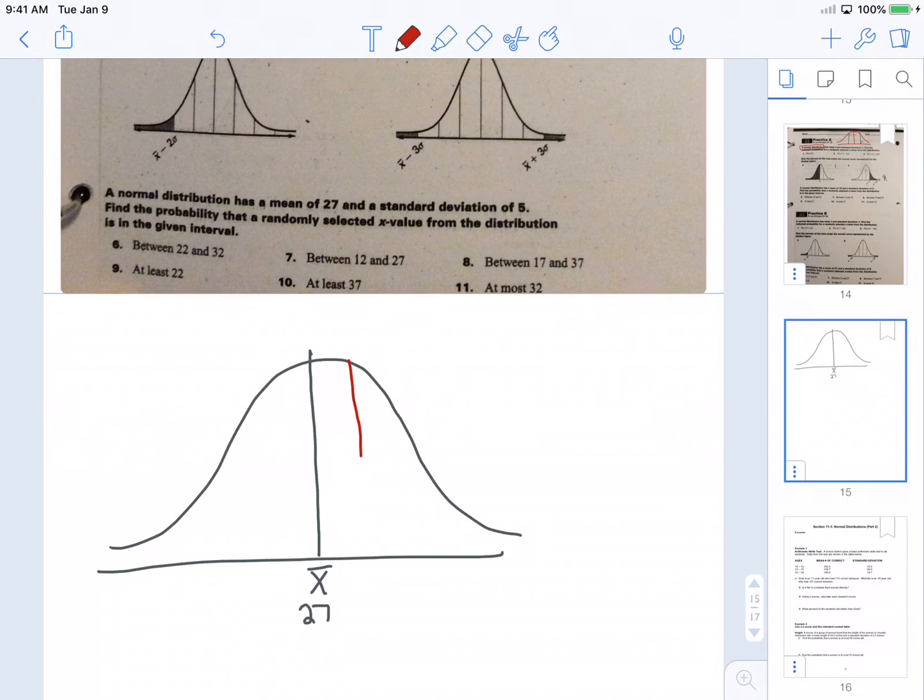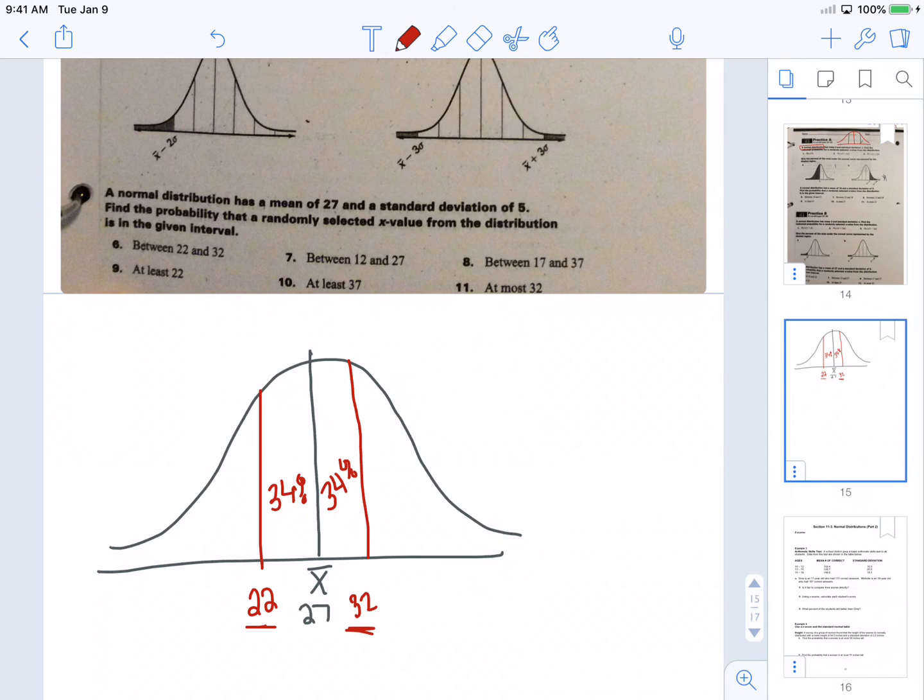So I am going to make a chart that represents a normal distribution with the empirical rule. If I have 1 standard deviation from the mean above or below, I would add the standard deviation of 5 and I would get 32, which would be the marker above. And if I go below and subtract 5, I get 22. So for question A, what's the probability that a number is between 22 and 32? Well, here's 22, here's 32. Add those percentages, that should be 68%.